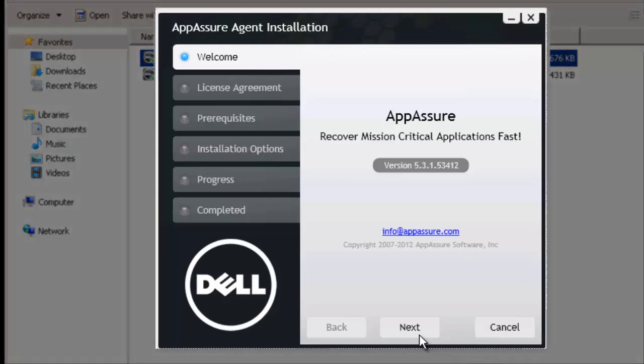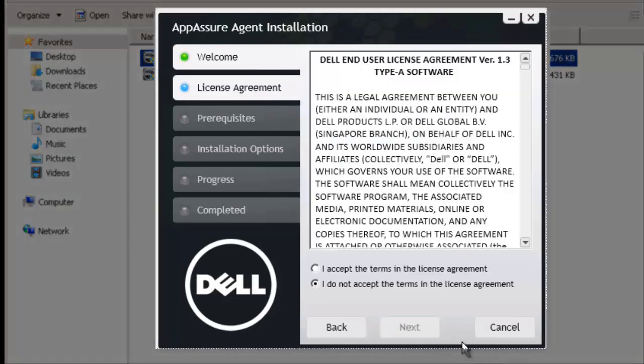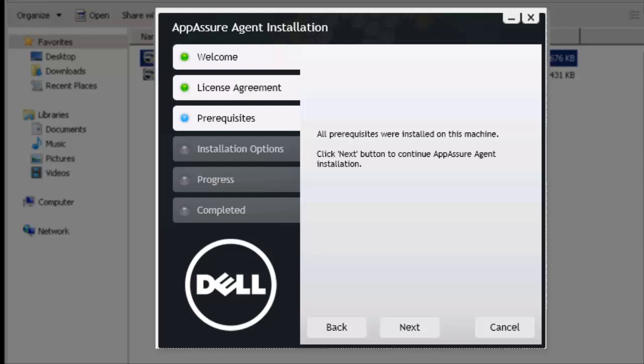Okay, so from the installer, we're going to go ahead and next pass the welcome. We'll of course agree here to the licensing agreement and click next. Now on this particular installation, since I have previously had an AppAssure product on this machine, the prerequisites are already installed. However, in most instances you would need to install the prerequisites here. Depending on your machine and what software is there, there could be just a couple to several, 5 or 6 prerequisites, and you would just click a button to install prerequisites, and it would take a moment. For me, I already have them installed, so I'm going to go ahead and hit next.